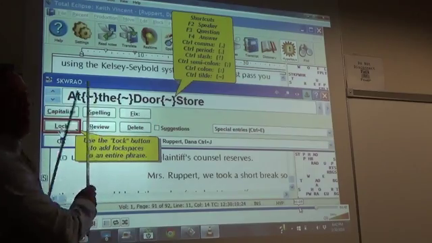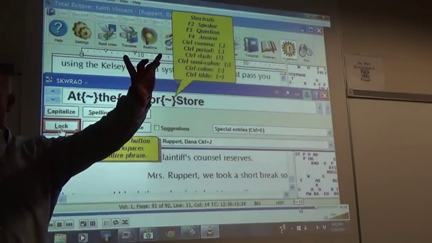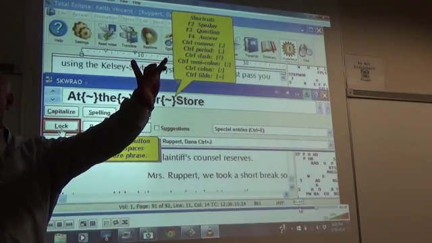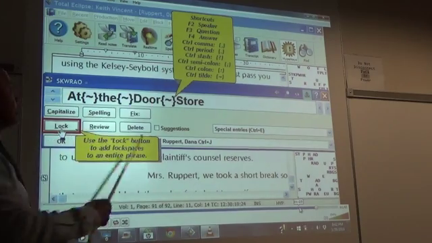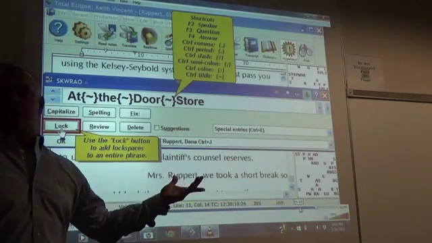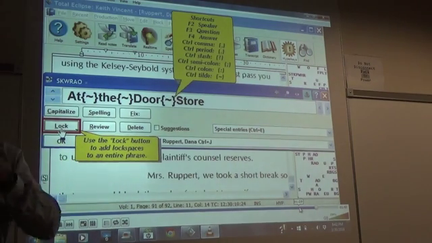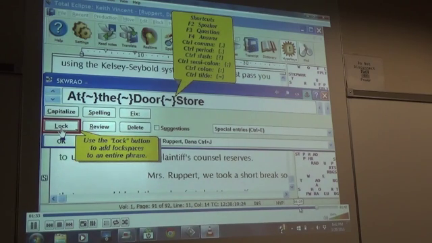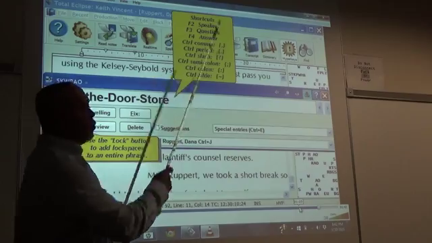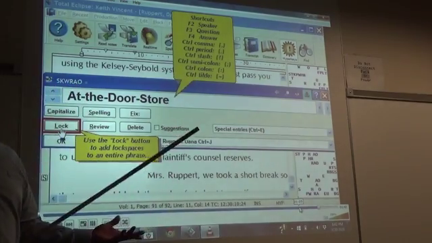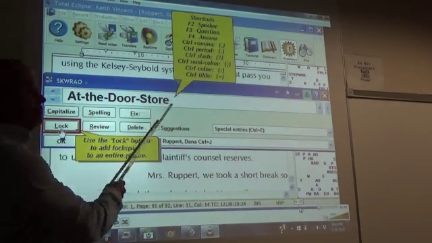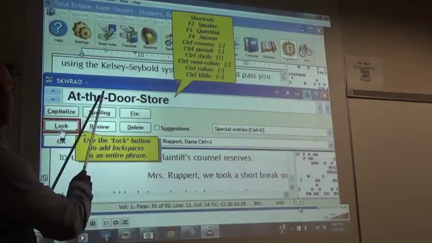These aren't going to show up. I was going to ask you that. It's not going to show up in the transcript. All it's going to do is put these words together. That's all it's going to do. Make sure it's on the same line. Before, it had the slashes in there. Yeah, and it's going to show you that. So if you want this, and it's At the Door Store, and it needs to be hyphenated, then that's how you do it.